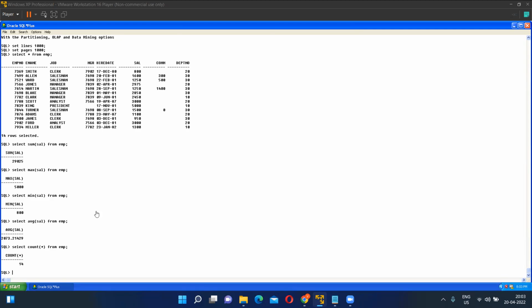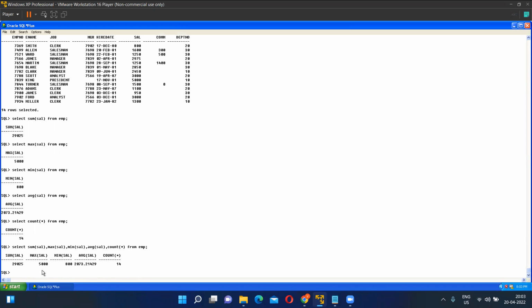So the count function is used to count the number of records. I can write all these things in one query. How can I write? Select sum of salary, comma max of salary, comma min of salary, comma average of salary, comma count of star from EMP.